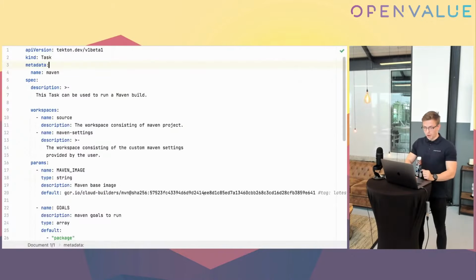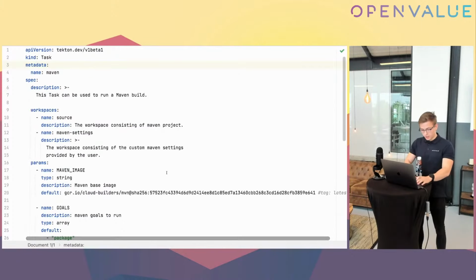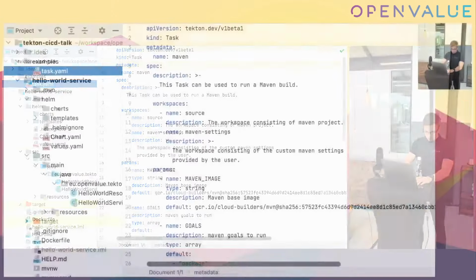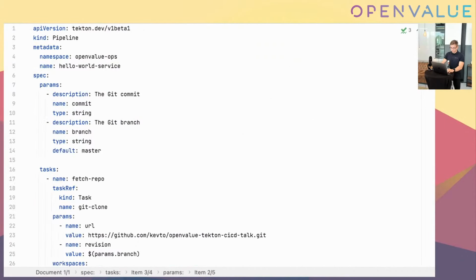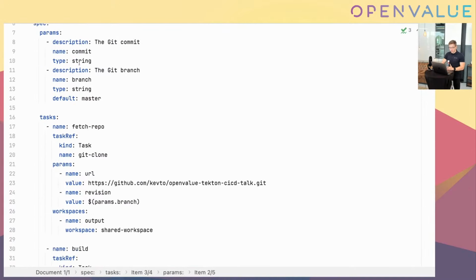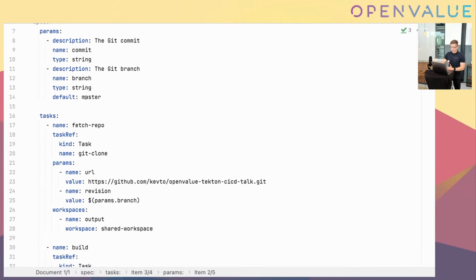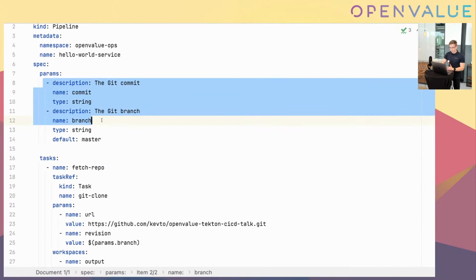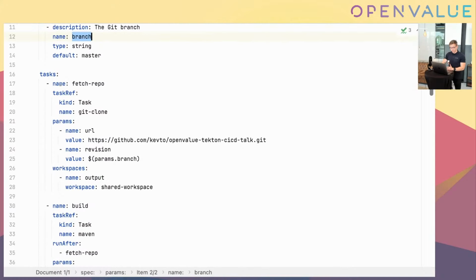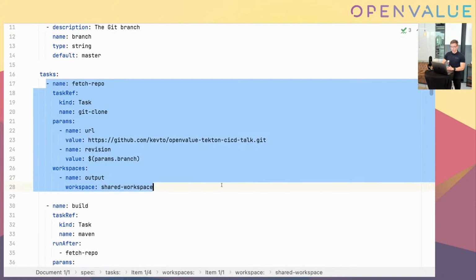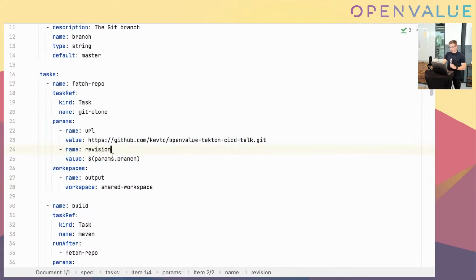So for our pipeline that we're gonna create, it's slightly bigger than I show on the slides. But here we define multiple parameters, one for the git commit hash, one for the branch that we use later. Then we have the fetch repo task where we check out a certain repository by branch.